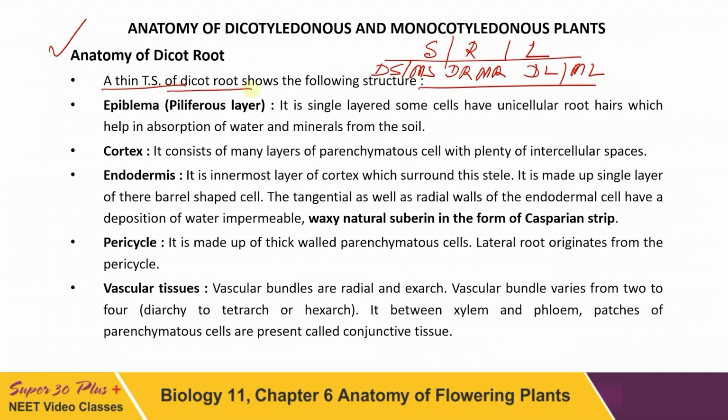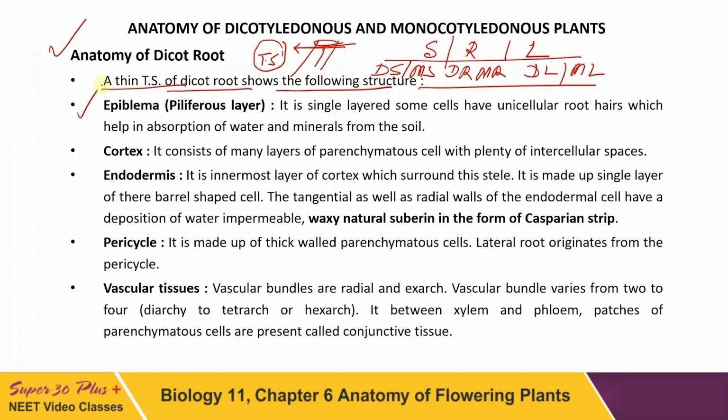You must have seen this when we prepare salad, that this is carrot. So here we have to cut a thin slice like this. Thin slices will become like this, and this is known as the transverse section. That is, when a cut is made perpendicular to the long axis, it is a transverse section. In the transverse section of the dicot root, we will see the following structure.